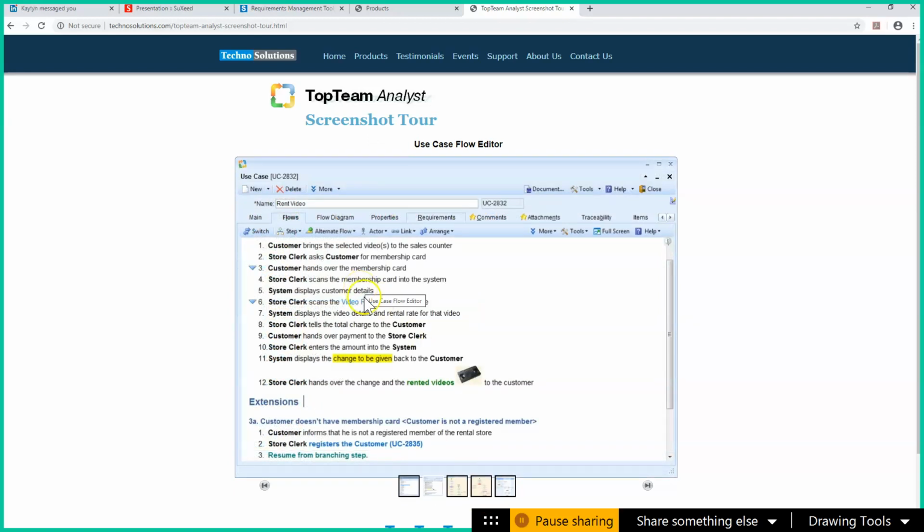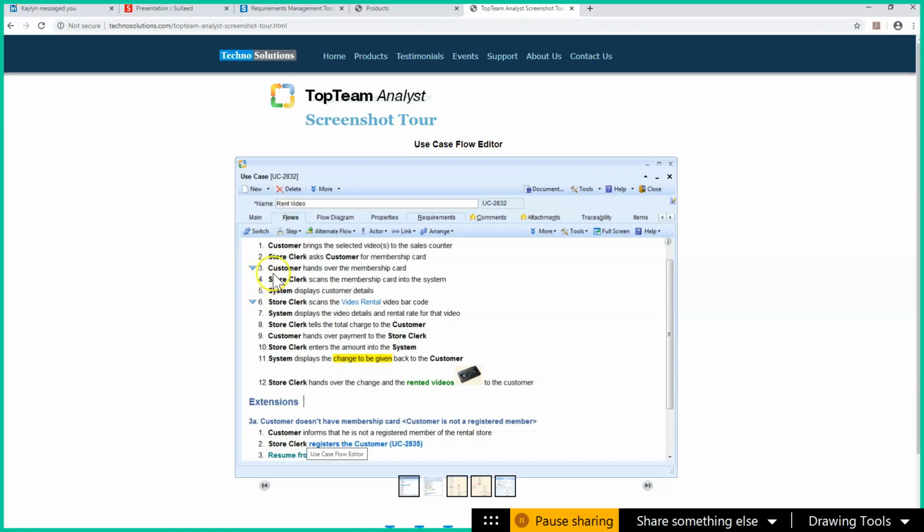Each one of these scenarios is essentially a user story. So this first scenario would be that the customer rents, as a customer, I need to be able to rent a video so I can enjoy my weekend with my family. As a customer, I need to be able to get a membership card. This tells you the overall experience of rental with all of those scenarios tied into an experience understanding.